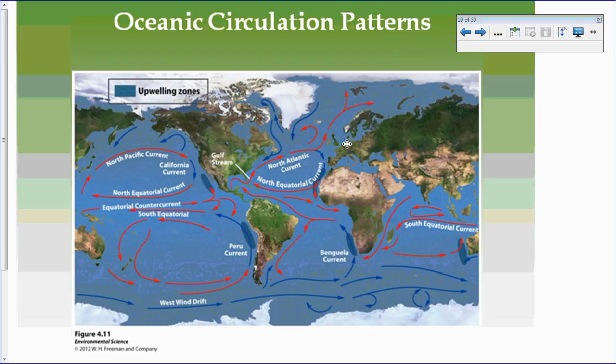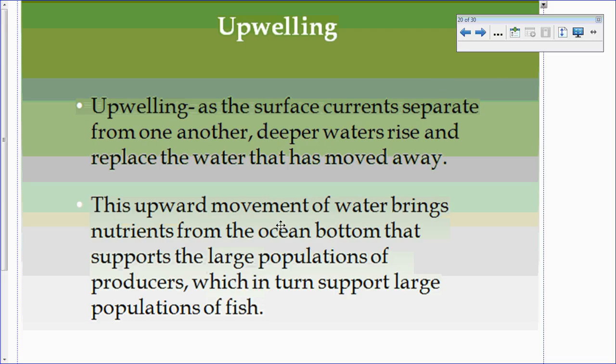If I open my fingers, it lets air that was underneath my fingers flow through, right? So that's what these gyres are kind of acting like. Okay? That's very important because upwellings are going to cycle nutrients from the bottom, colder water. It's going to bring primary producers, and then that's going to bring small fish, secondary consumers, tertiary consumers, all that good stuff, right? So what do you think would happen if we disrupted these currents, right?